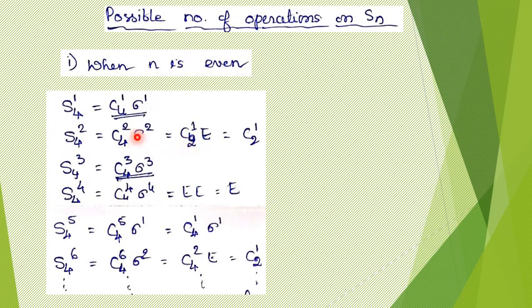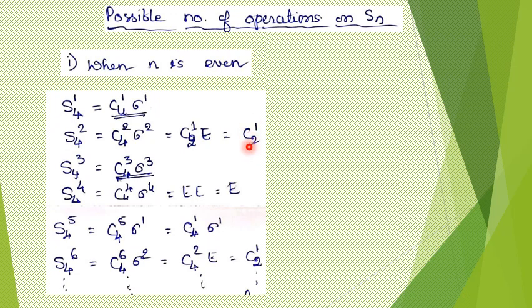And then further, this is sigma square. Sigma square means it will be E, because if the reflection operation is performed an even number of times, it results in E. This result we have seen in the previous video. Now, anything multiplied with identity leaves that unchanged. Hope I can understand. So this simply means one C2 rotation, then again a 360-degree rotation, and a 360-degree rotation does nothing. Therefore, this S42 simply changes to C21.